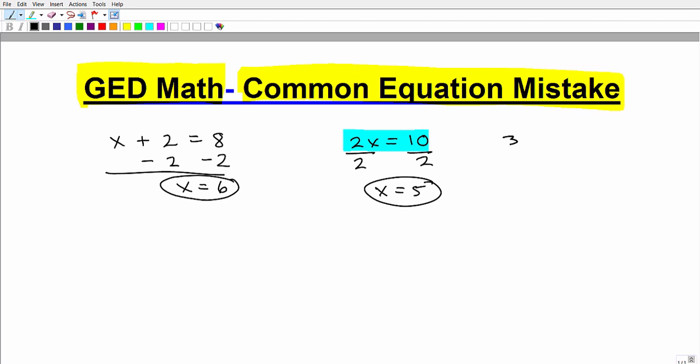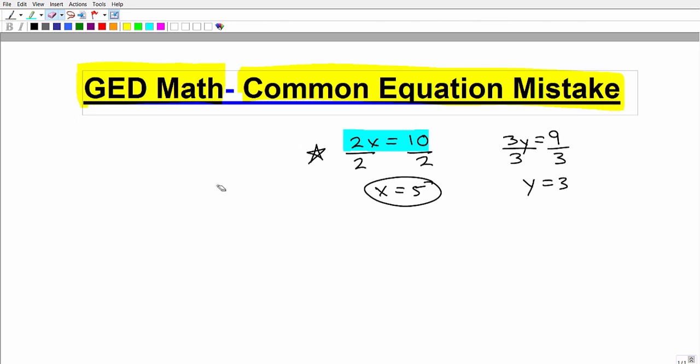So if I gave you the equation 3y is equal to 9, hopefully you can solve that. You just follow the pattern of what I did with this equation. We're going to divide both sides of the equation by 3. So I have y is equal to 3. That's simple enough. Let me erase all this. A lot of students say, okay, I get this, how to solve these types of equations.